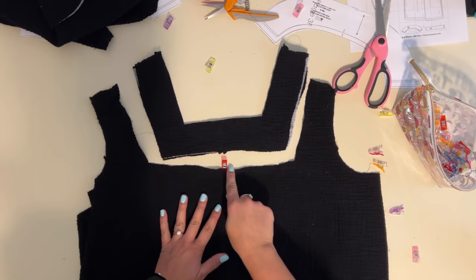Now I'm going to place my yoke right on top — right sides together, the right side of the yoke to the right side of the bodice. Line it up. I'm just going to sew the straight line here first and then I'll come back and pivot to sew those sides together — I think it would be easier that way. Now that bottom is clipped — remember, you just go right up to the stitch line — because now we're going to turn it to sew the side seams to the side of the dress, pivoting over.